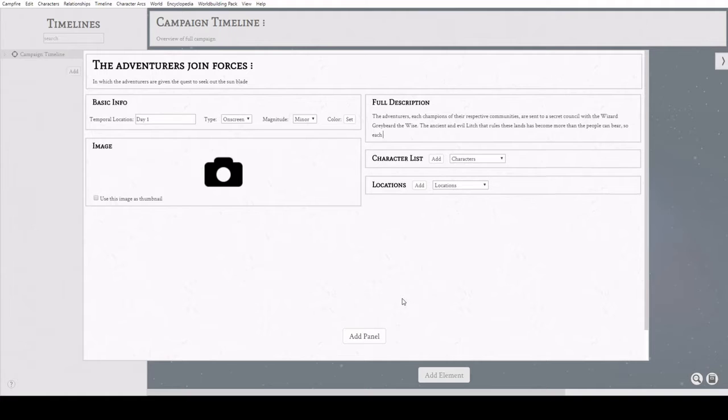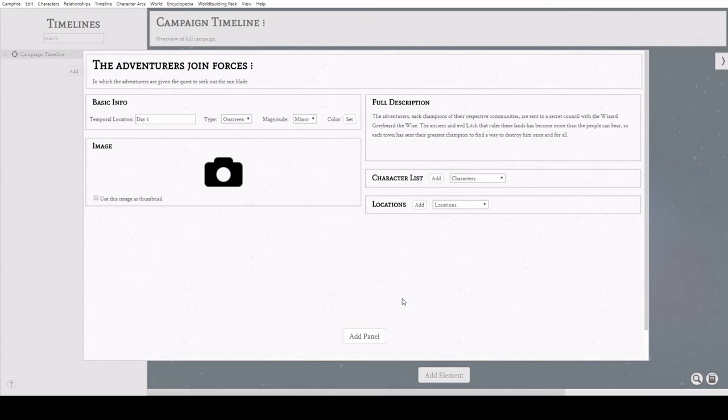While one option for avoiding this is to simply reduce the rate at which characters level, this isn't an ideal solution as it robs the players of their rewards for their actions. Players love leveling up. As such, I would use a system like High Adventure Role-Playing, or HARP, for this game.